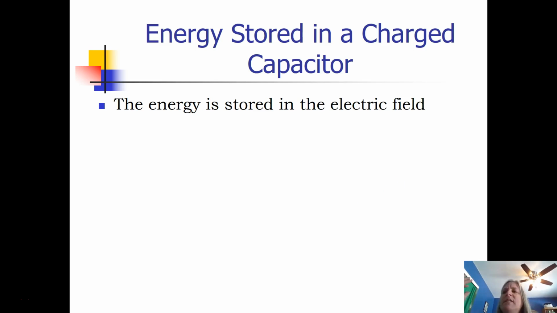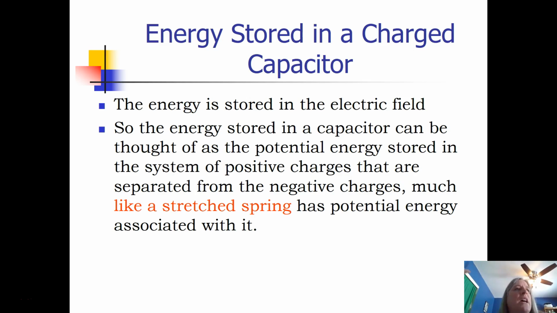All right, so where's this energy stored? Well, the energy is stored in the electric field. That's what we say. Anytime we separate charge, we are creating potential energy, electric potential energy, and that energy we say is stored in the electric field. So because it's like this half thing, this half Q squared over C, or this half C times delta V, it's kind of like, if you remember back to spring potential energy or elastic potential energy, it's kind of similar. Remember that the potential energy of a simple spring was 1/2 kx squared.